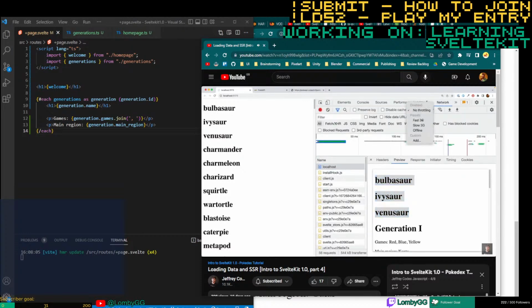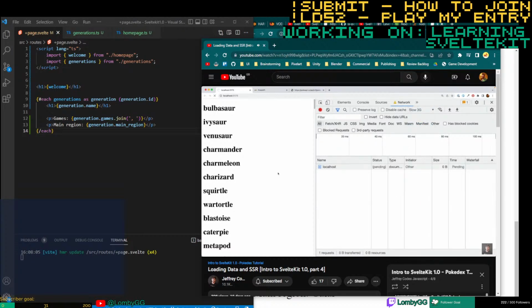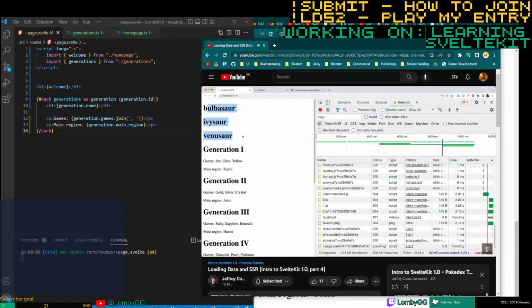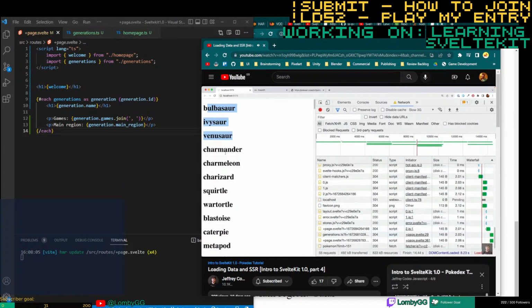And so that means that when this is slow, you'll see this for a while, and then eventually, right, see all these things being loaded? All right, finally, we have what we actually need to see. So this defeats the entire purpose of server-side rendering. And so we need to do something special within SvelteKit to make our loading work with server-side rendering.